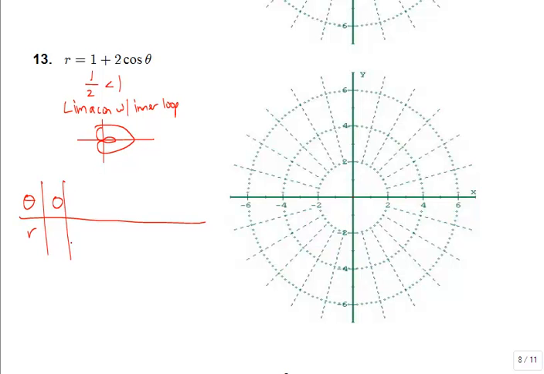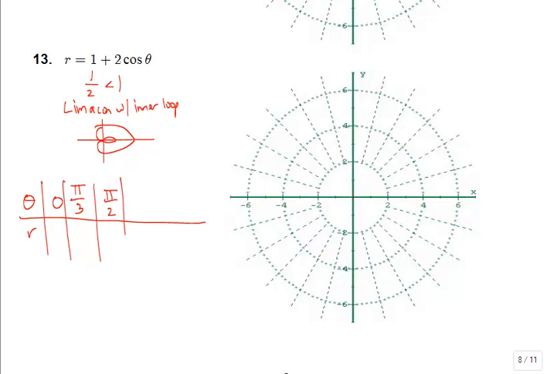Obviously 0, and then if we go in order here and look at our equation a little bit, we normally would probably use pi over 2, but is there anything else that we might use between 0 and pi over 2? Any of these angles over here that might be useful to us? And remember, cosine takes on the value of 1/2, which would cancel that 2 out front very nicely. What's the angle that makes cosine turn into a half? Pi over 3. So that might be a good point to consider when you're making your table.